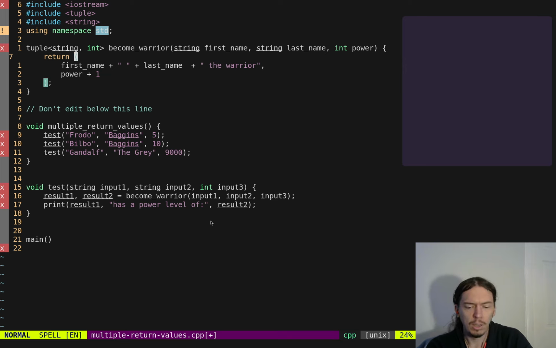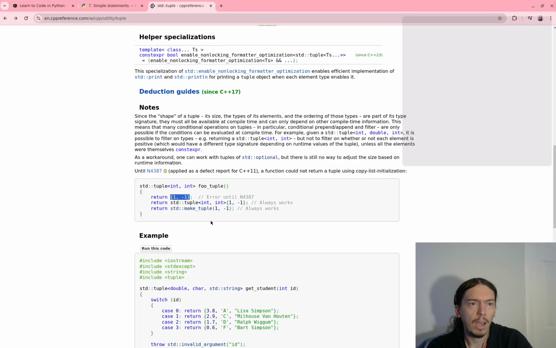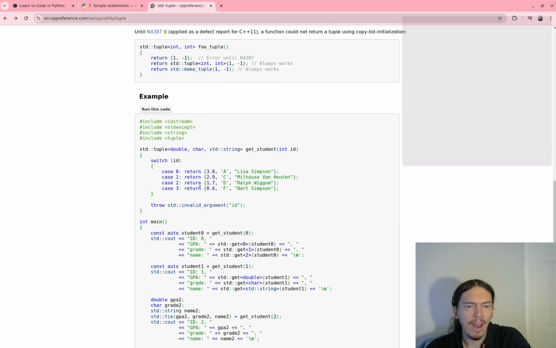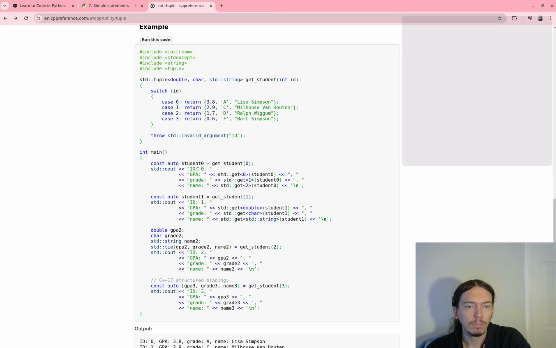So this will be squiggly. This will be squiggly. Okay. And then we had the option of constructing it like that or with make tuple. Okay, so I'll try this one first, and if not, then I will go to make tuple. So if we want to unpack, we can do get.